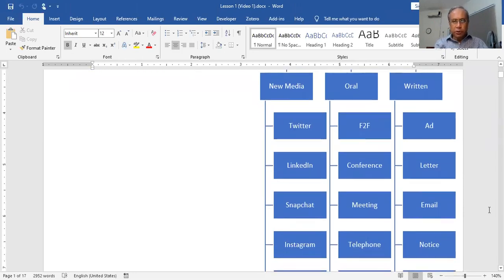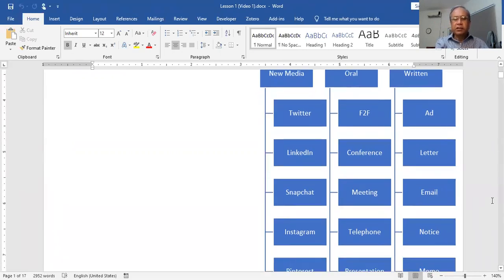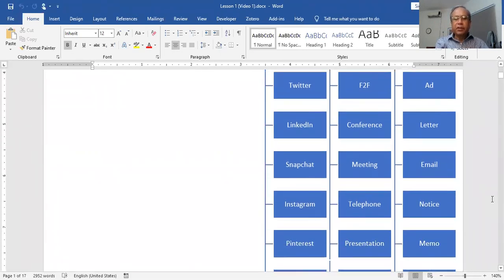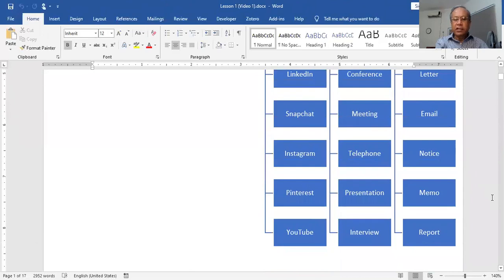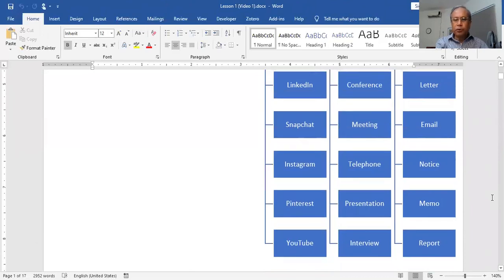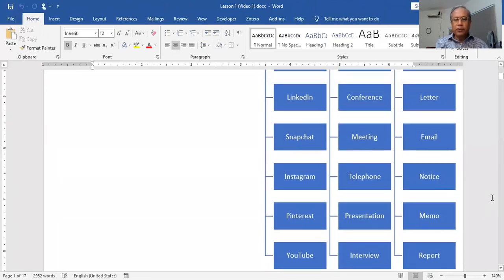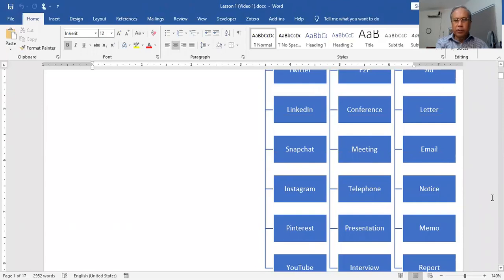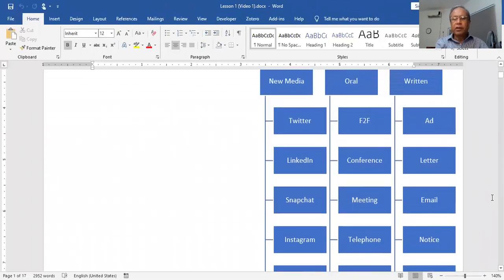Under new media or social media, which is a fairly recent phenomenon, let's say 20, 25 years, we have well-known portals like Twitter, LinkedIn, Snapchat, Instagram, Pinterest, and YouTube. I'm sure all of you are very aware and very familiar with all these names.